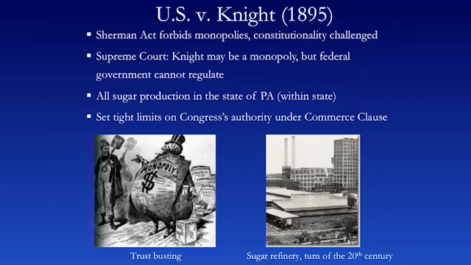When did this distinction between interstate and intrastate commerce first arise? Well, the celebrated case that interprets this clause is U.S. v. Knight, decided in 1895. And the legislation passed by Congress that was under discussion in this case was the Sherman Act. The Sherman Act said that companies could not be monopolies. You couldn't have a single company owning an entire industry, because with monopoly power, you could have the chance to make monopoly profits, and the consumer would suffer. So that was the legislation.